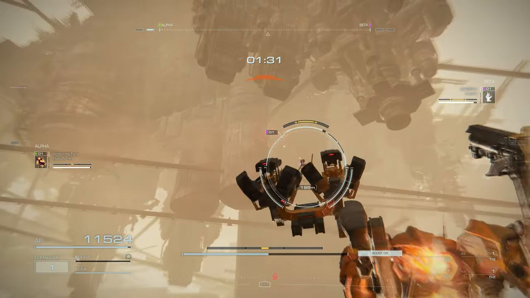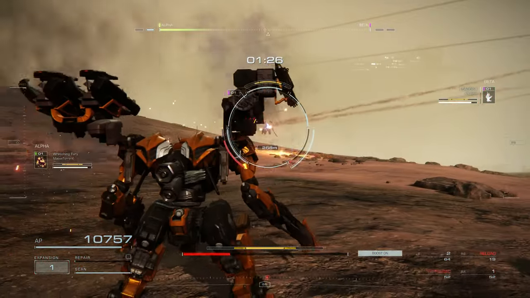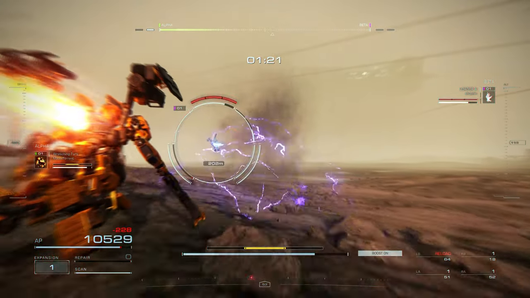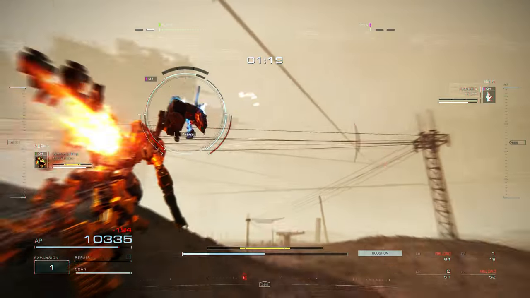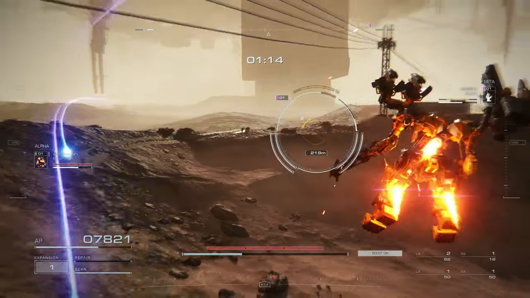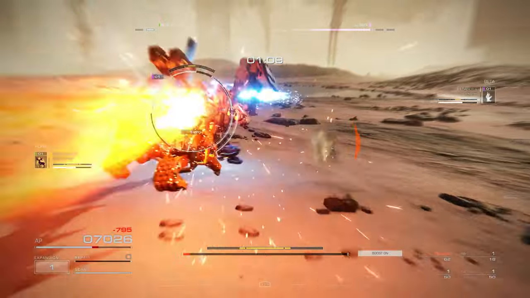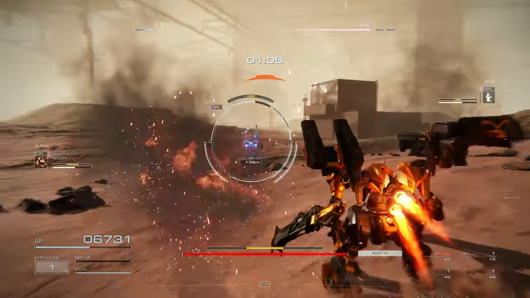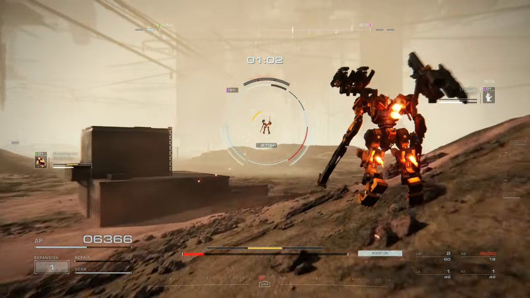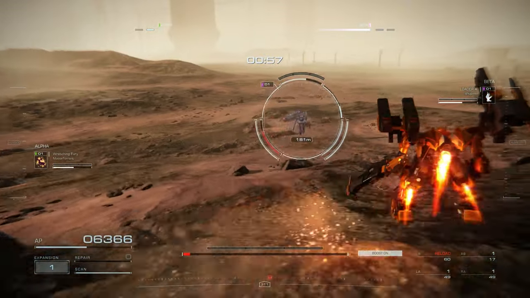Okay, now he's just staying away. I'm gonna have to overboost in. And he just flew away. Oh, this is gonna be an annoying match. Wow. Out of energy, I can't keep up with this guy. Stupid aperitifs. Well, they aren't really doing anything.